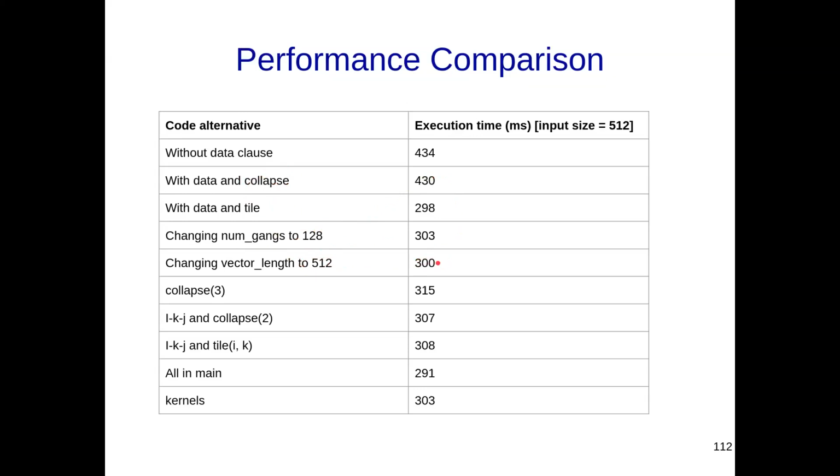This indicates that you might have to tune the launch configuration to suit your application and the problem size, and it can give relatively significant benefits. And don't take these as only for matrix operations, right? This tiling was applicable only for matrices, but maybe you are using vectors or some other operations where you might not be able to use collapse, but you will still be able to specify num_gangs and vector length on the pragma, and that can easily give you some performance benefit. So please try that out. Collapse 3 over collapse 2.